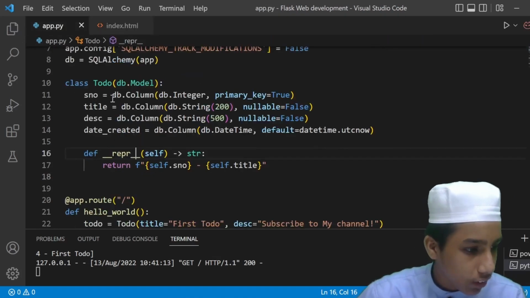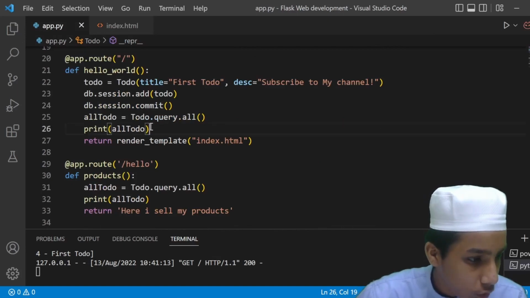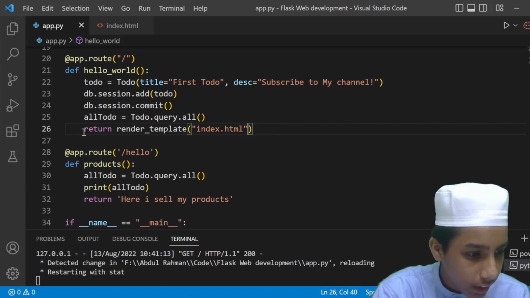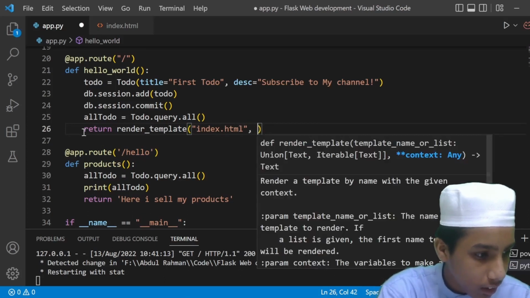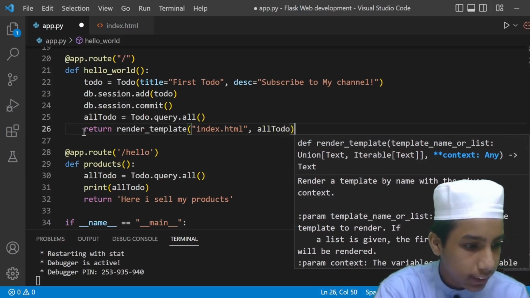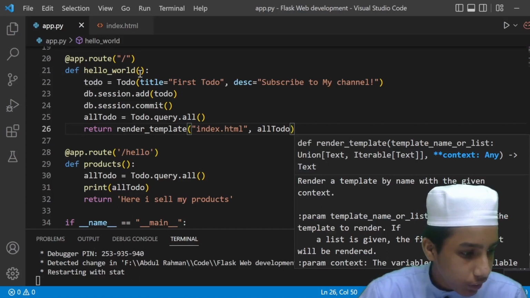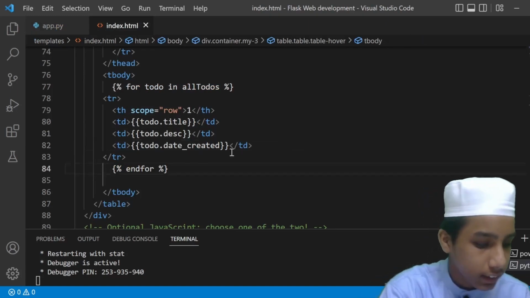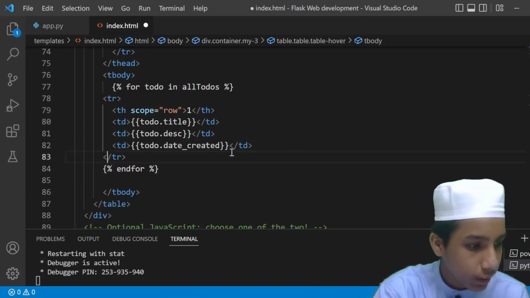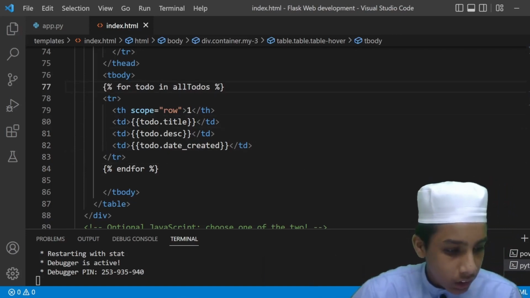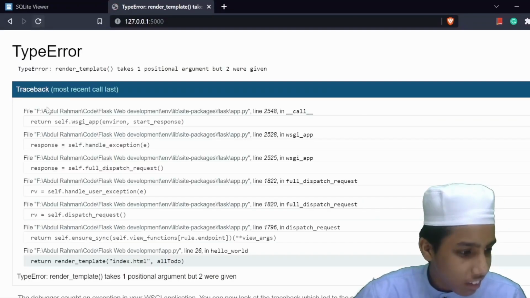and then in the app.py here I am going to give something like, as I have copied this, I am going to remove this one, and here I am going to give something like all_todo, something like this. Okay, so now I think I'm going to run this, so it's going to work. So we have this date created, we have all of this stuff. So now let's make this one here itself. Okay, and I'm going to go here and remove this one again, so it should be side by side. So now first of all, let's reload our page.